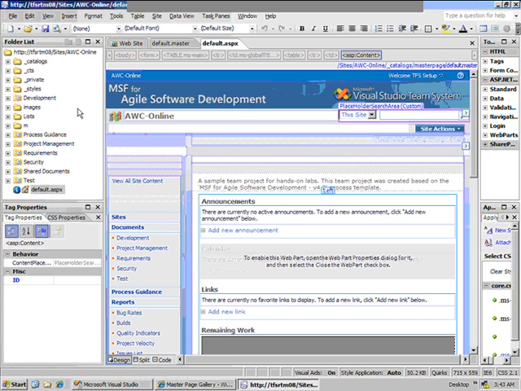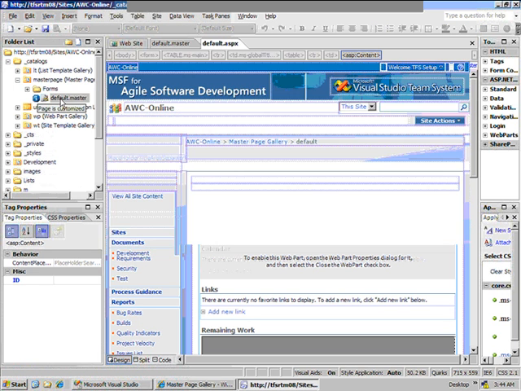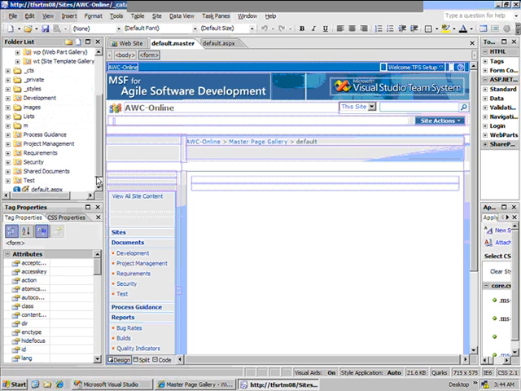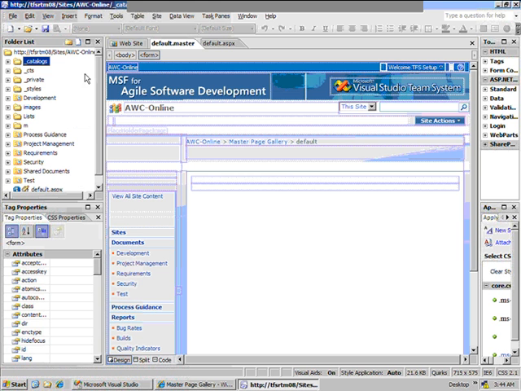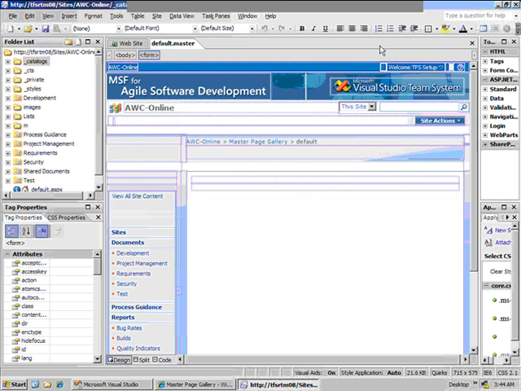So all the things we can see, the master pages. So we can modify here. We can include any pages or anything, and just we can again go into the publish it, and we'll be able to see the changes into the portal.